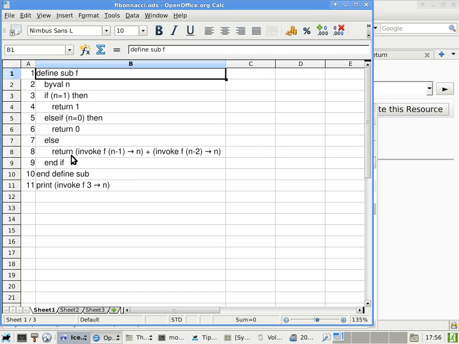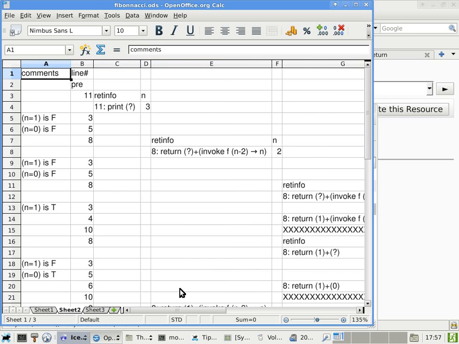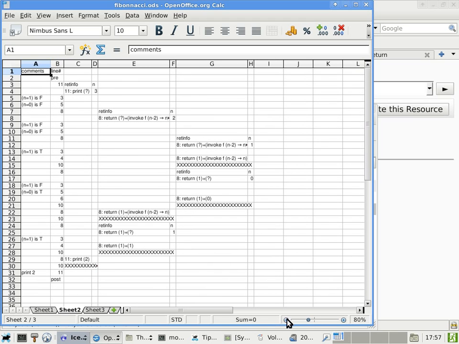But when you look at the recursive call, which means the invocation of itself, it is very similar, except this time we have n minus 1 going to n for one of the invocations, and n minus 2 going to n for the second invocation. But in terms of the structure of the trace, it will be similar. It won't be exactly the same, but it will be somewhat similar. The mechanisms involved are almost exactly the same. It's just that the logic of the two pseudocodes are arranged slightly differently.